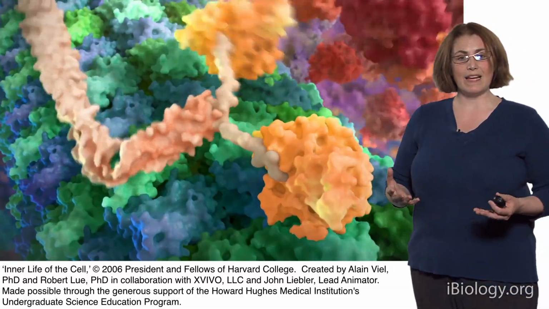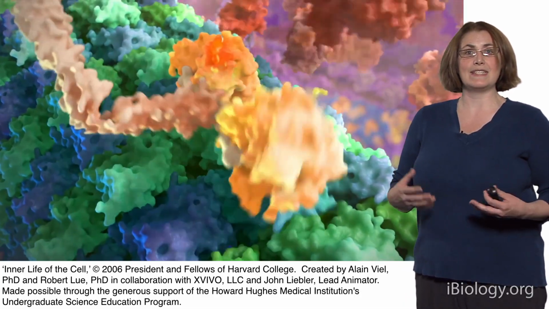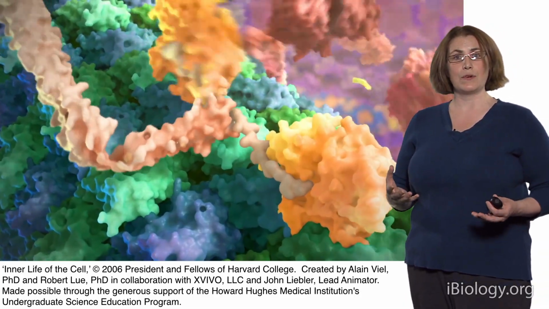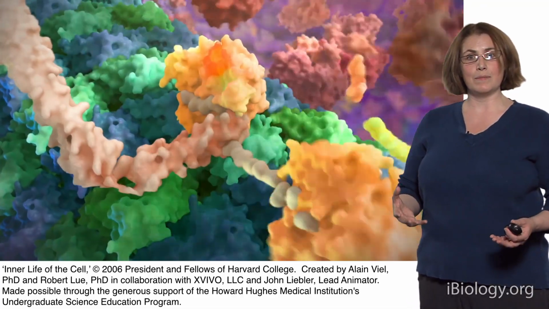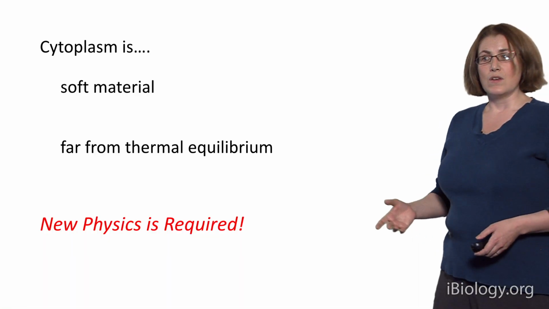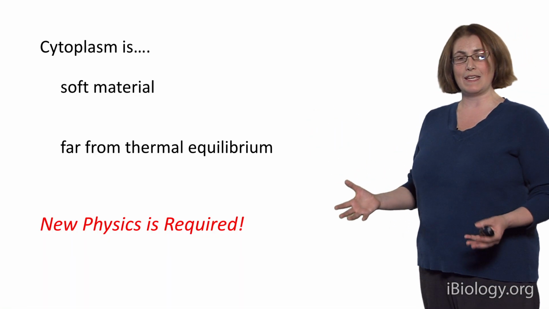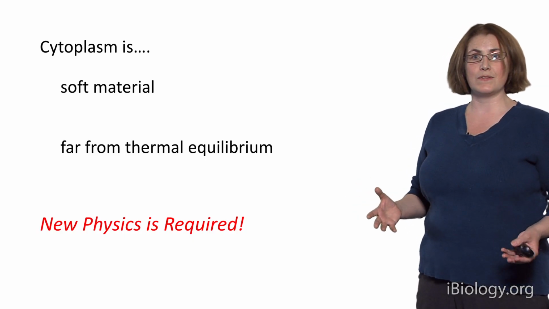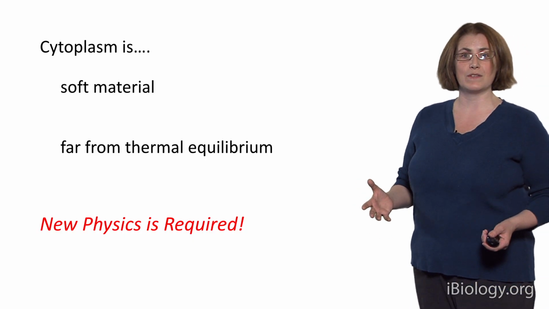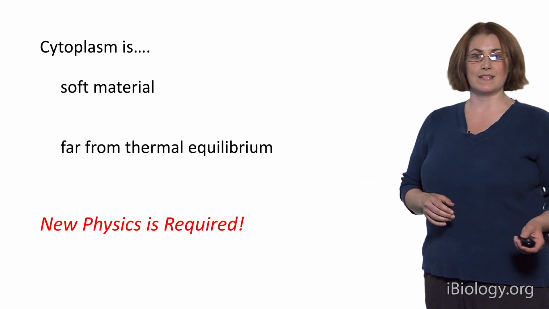The fact that the cytoplasm contains all these mechanoenzymes means there's an external energy source in addition to just thermal effects. This drives the cytoplasm out of thermodynamic equilibrium and makes it a very unique material. So the cytoplasm is this soft material that is driven far from thermodynamic equilibrium. It has no analogs of similar types of materials in the physical world. This means that new physics is required to understand the physics of the cytoplasm.